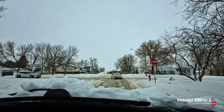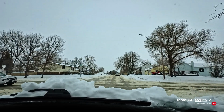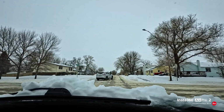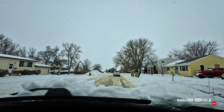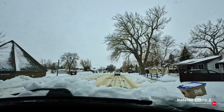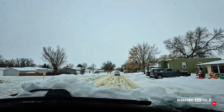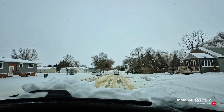Food. Like the other guy said, in today's economy, you're just buying canned food. A bunch of canned food is good for 2 years or 5 years. That way you know you're going to use it. Rotate your stock every once in a while so it doesn't go bad. You can't eat silver. No, not very easily, it doesn't have much nutritional value. You can't eat bullets. Well, you could eat a bullet, but it wouldn't be a good idea. It'd be a real short ending at that point.